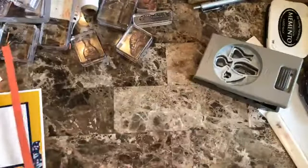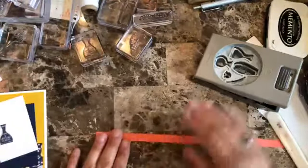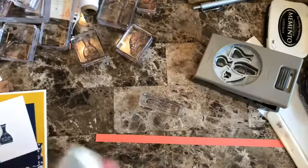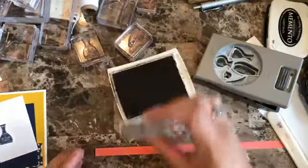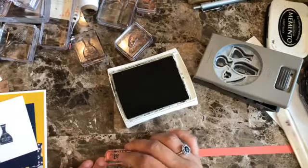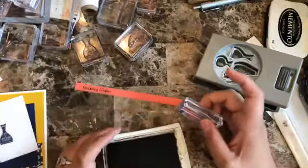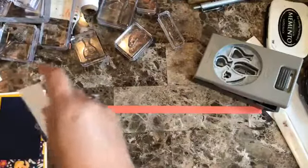There we go. And these are just scraps, so I have it here. Then I'm going to be using Early Espresso on these. I'm going to be putting the sentiment on this scrap. There you go, you can see it here. Okay. And then I'm going to be stamping also on this one.